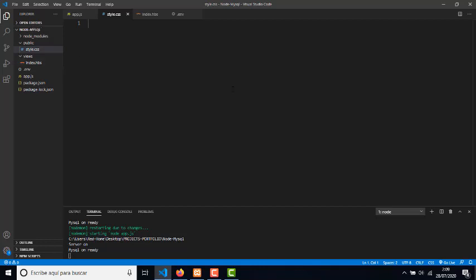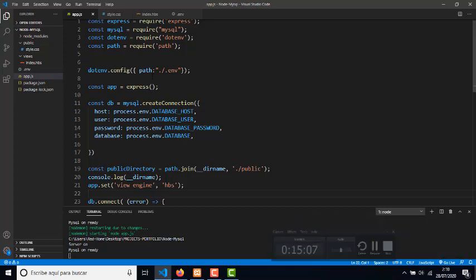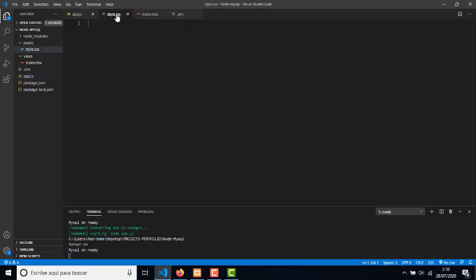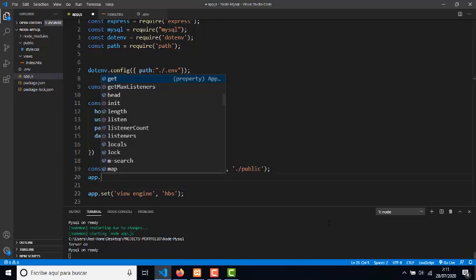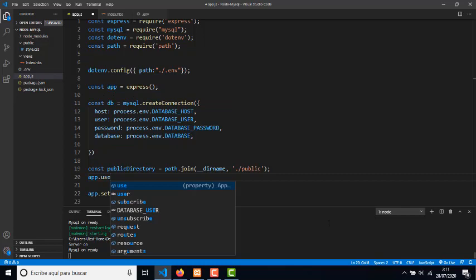We can do the same, and we go back to the app. I'm going to delete the console log and make sure our server has a connection with our files. In this case the files are our style, our JavaScript, whatever. For that I need to put here app.use express.static. Express is our framework of Node.